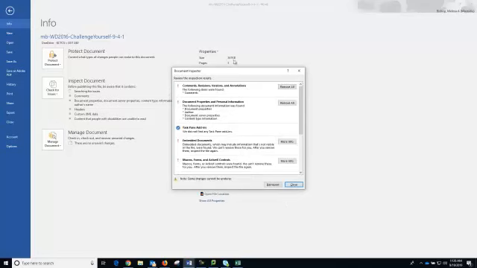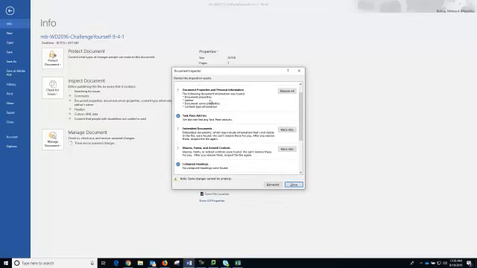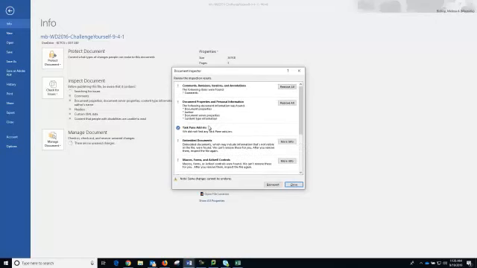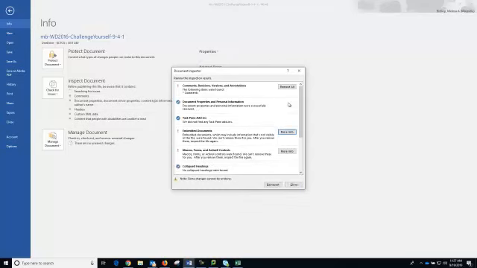It might take a couple seconds, but then when it's finished, it gives you a list. Anything that has an exclamation point by it might be something you want to check or change. Our instructions tell us that we need to remove all document properties and personal information. So in this second group here, this is the document properties and personal information. We just want to click Remove All. And so that's all we're doing with this. We could re-inspect, but we really do not need to. So I'm just simply closing this window.